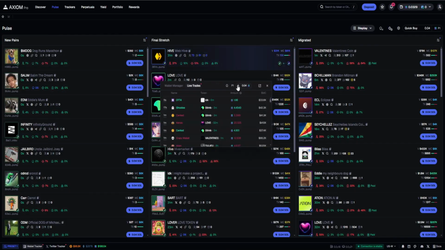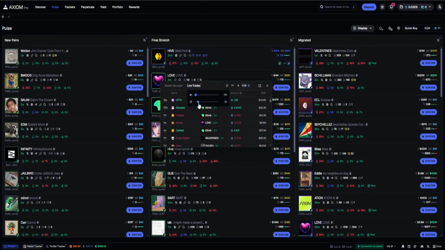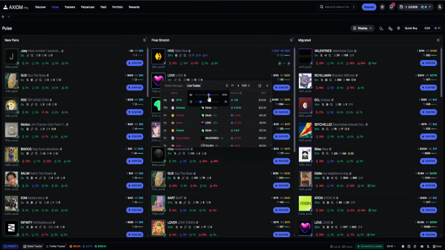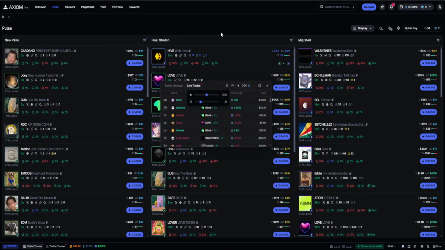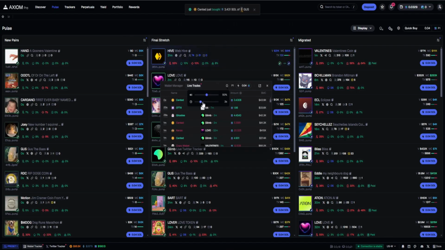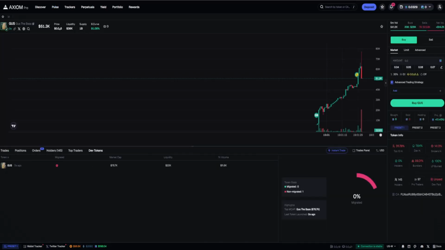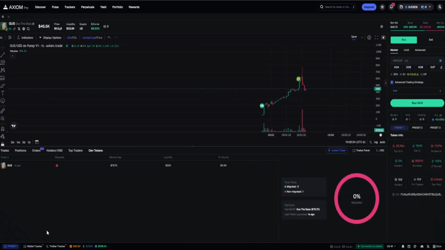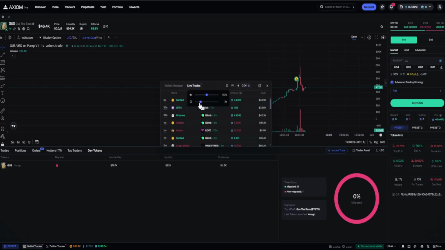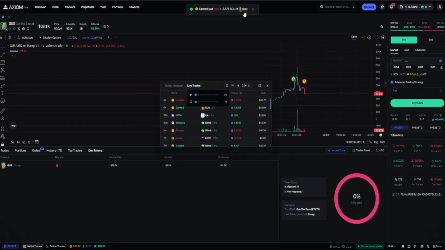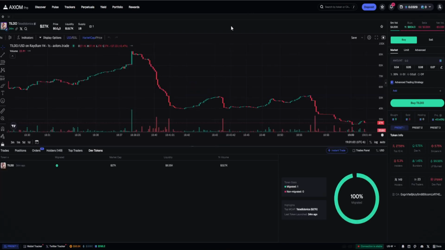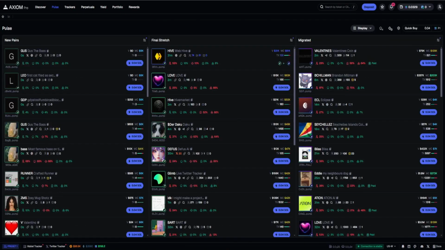Now also on the wallet tracker right here, we can see a notification thing. If we click on it, mine's currently set to 1 second, but you can also turn on audio, like 50%. You can hear whenever someone on your wallet tracker trades. So mine's set to 3 seconds. And we see right here, Scented Bot Gus, and it's really good to click up here. It immediately sends you to the token and you can see it. I think I prefer 1 second. I think it's enough time. That's 1 second right there. So it won't go away, but really good feature.